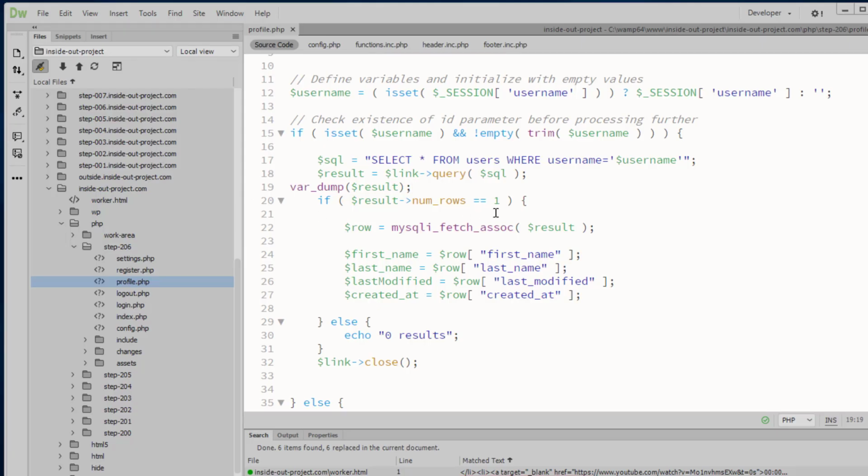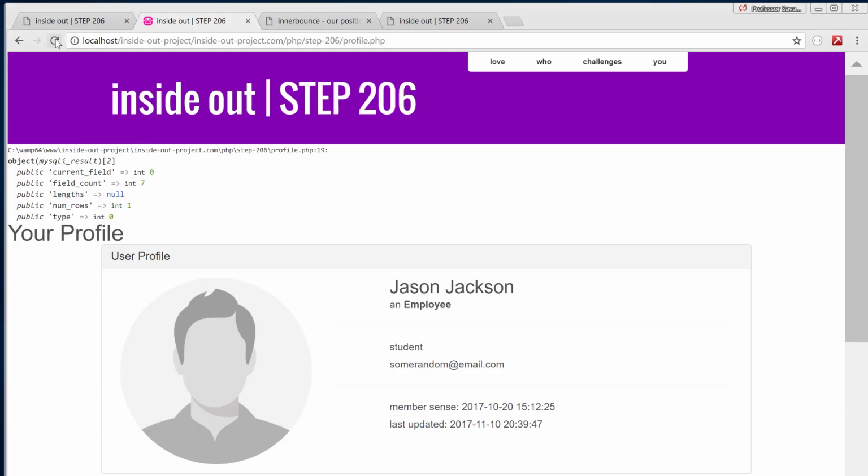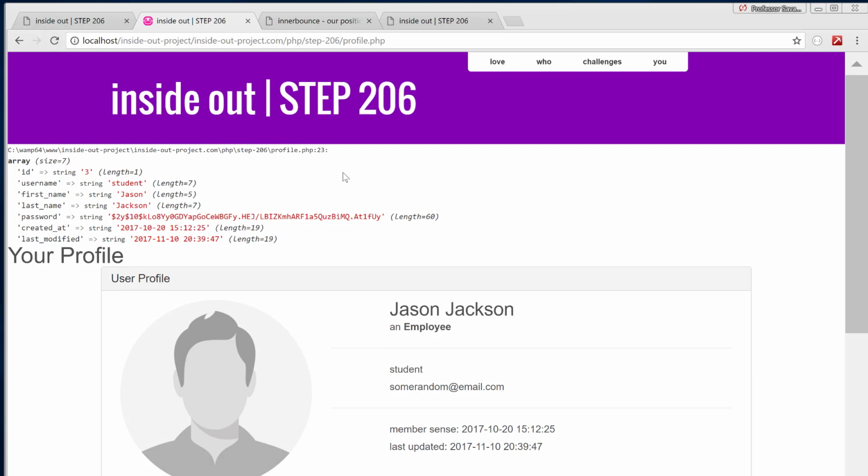It's showing that it's successful, and now what we can do is turn that information into an associative array. If we do that and we take our var dump and move it down to here underneath our associative array, we can go ahead and take a look and see what that looks like now. So we'll go ahead and save that. We'll come out. We'll do a refresh, and of course, now you can see it took even the information that we couldn't see in the result object, it was there. And it's given us the information that we are looking for.